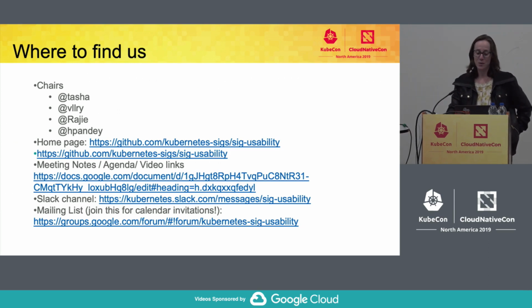The way to get started with SIG Usability is we have a homepage, and we have a repo in Kubernetes SIG for us to start collaborating as we build stuff out. But the best way to get started is to join the Google group, and this applies to every SIG and working group. You can just go to groups.google and type in Kubernetes SIG Usability. That gives you access to all of our calendar appointments and all of our conversations as a group. And then it becomes very easy to figure out what we're doing, get the links to the meeting notes, and also get the links to our GitHub repos. So I would suggest that.